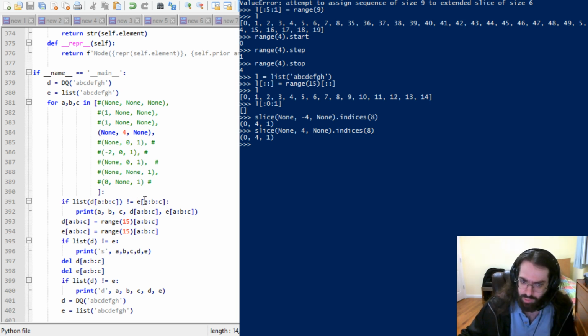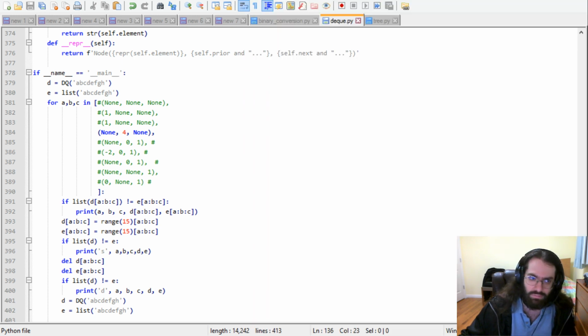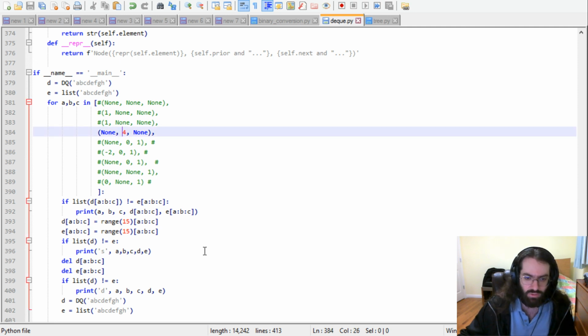No, it got the slice properly. Only range 15. So I think the slice is working correctly. Just when we have a negative end, that should be the same thing. It should both have been 0, 4, and 1.